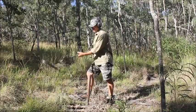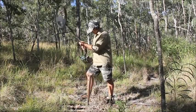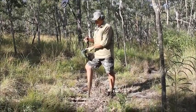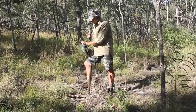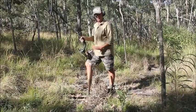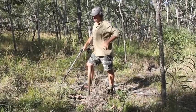Okay, ready to go now with the Infinium. We're prospecting. We've got the 14-inch monocoil on. It's just a matter of, as I showed earlier, I've got the machine set with the control box under the cuff, which I find convenient. Just a matter of switching it on to slow, and you'll get your battery beeps. If you get 4 beeps, you've got a fresh battery. 1 beep, it's time to change your batteries.